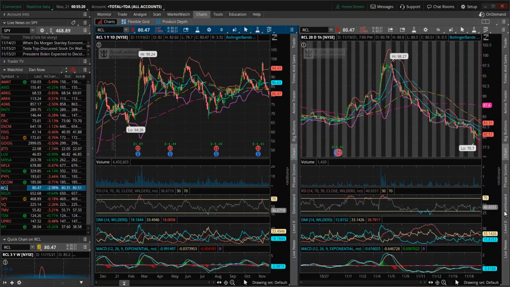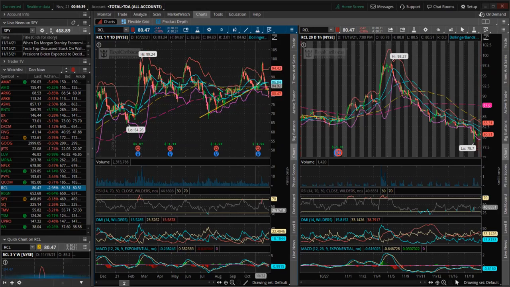Let's look at Royal Caribbean, RCL. It looks like it's been going sideways since February. This is my favorite recovery stock. I've been swing trading this and have made quite a bit of profit. The last time I bought RCL was on November 12th, right around here. At that point, I saw a trend line here, a support line. Let me draw that. I saw the stock making higher lows consistently, one time, two times, three times. And when the price got to this point, that's when I bought more shares.